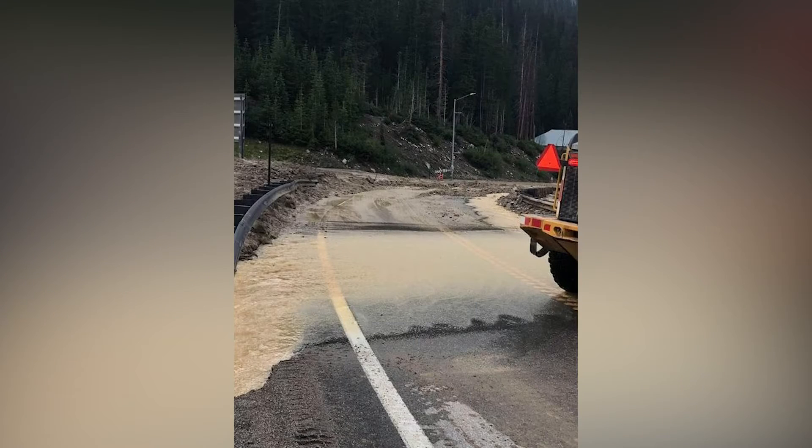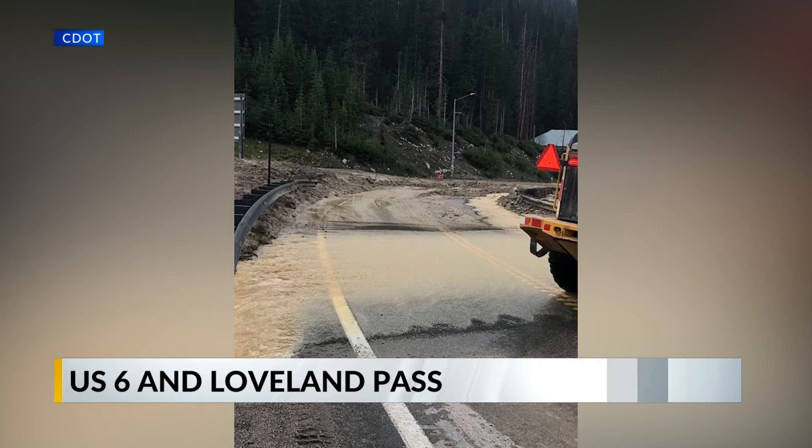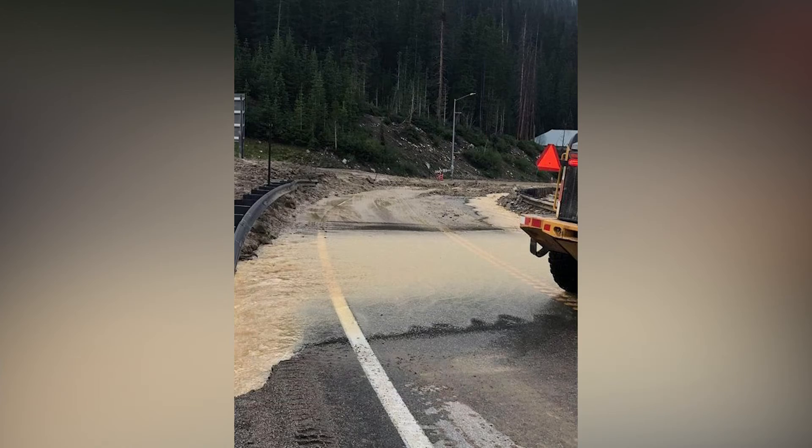Following road closures, take a look at this photo posted on CDOT's Facebook page from Saturday of U.S. 6 and Loveland Pass. The road was closed most of the day so crews could clean up a mudslide last night near a basin. U.S. 6 and Loveland Pass was expected to reopen Saturday afternoon, but due to the amount of debris and mud flow, another cleanup day was required. KREX 5 News will continue to update you on road reopenings as they occur.